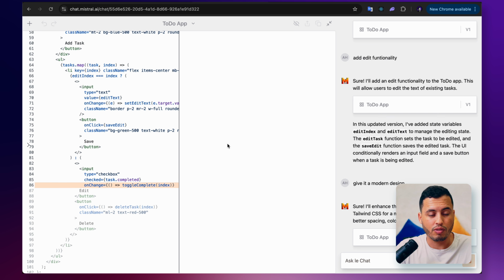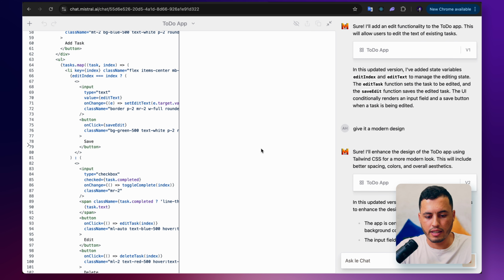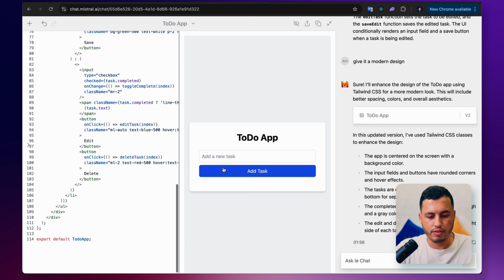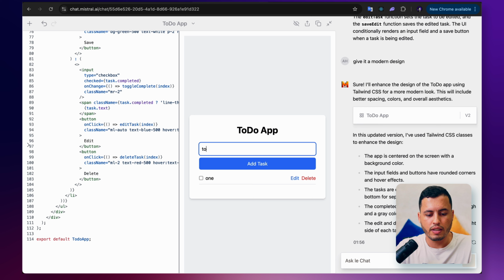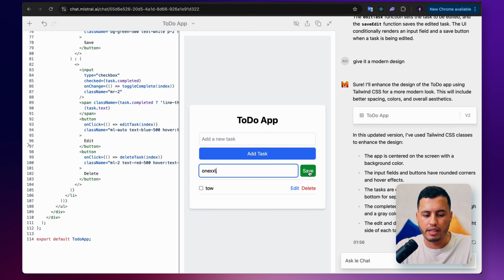This is pretty slow. Okay, not bad, not bad. If it can stop flickering. Okay, let's add 1, 2. I'd say not bad, yeah. It's not V0, but we can work with it.